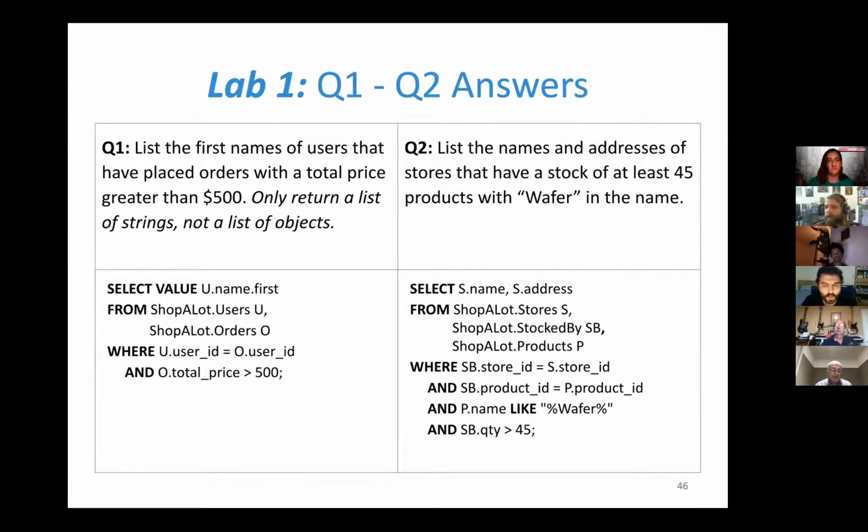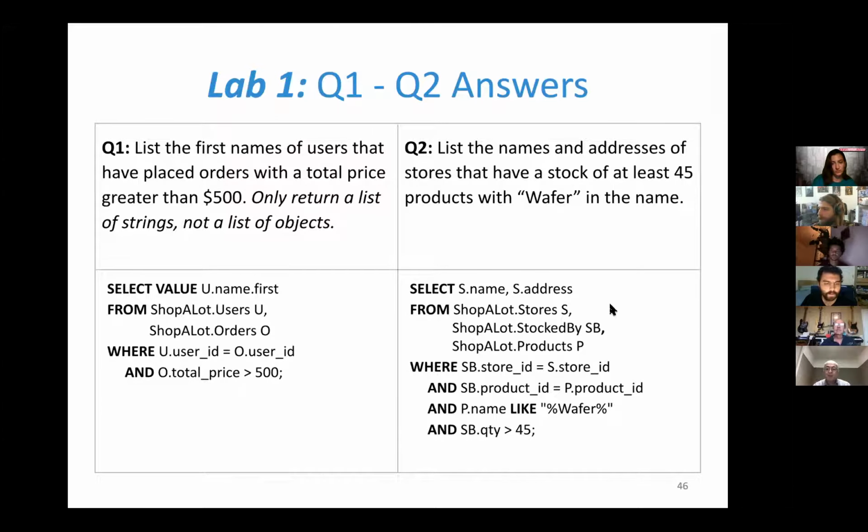The corresponding query you can see down here, where we're taking the users and the orders, joining them on the user ID, and choosing orders that have a total price of greater than 500. For the user in that join, we take the first name: u.name.first will drill down from the user to the name field and then to the first field. I think that's relatively simple, at least once you see it written.